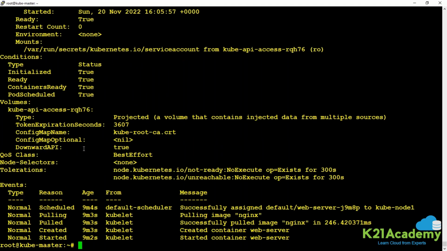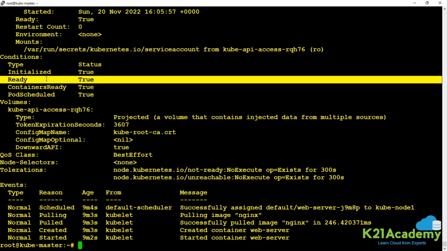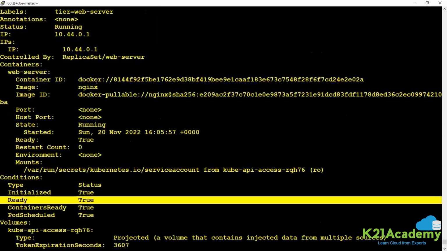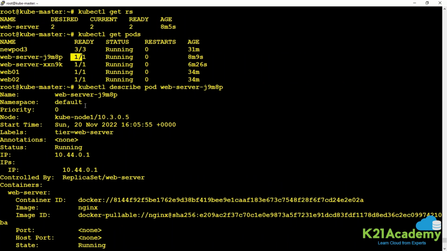A pod goes through a series of conditions, where there's a ready status flag, a Boolean object, set to true. That's when this pod is ready to accept traffic. That's when it shows here ready 1 out of 1, right? So when I want to scale down, meaning when I want to kill a pod, the termination hook is sent to it. The first thing it does, it sets this flag to false. It makes it not ready. So what happens when it's set to false is no new traffic comes to this pod.